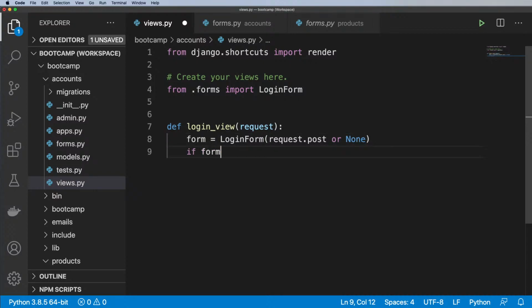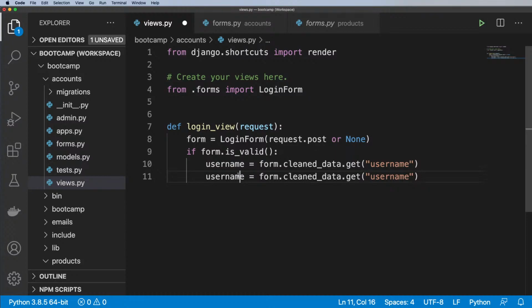And if form.is_valid(), then we will grab the username equals form.cleaned_data.get('username'), and then we'll do that same thing here for password.